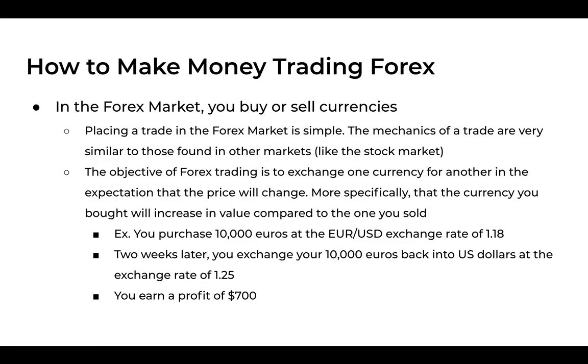The mechanics of a trade are very similar to those found in other markets like the stock market. So if you guys have experience in other markets, you'll most likely be able to pick it up pretty quickly. However, there are some differences in the actual execution of trades. So the objective of Forex trading is to exchange one currency for another in the expectation that the price will change. More specifically, that the currency you bought will increase in value compared to the one you sold.